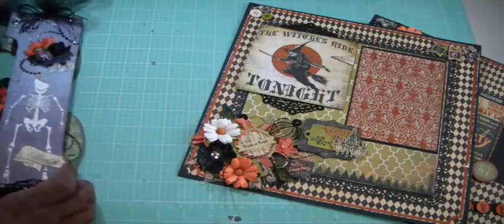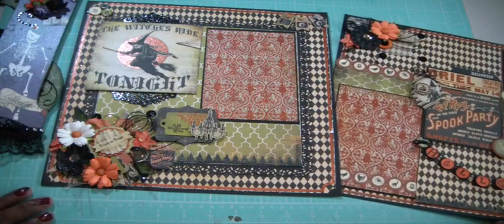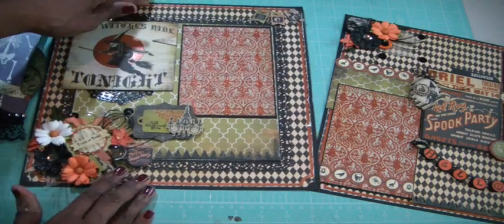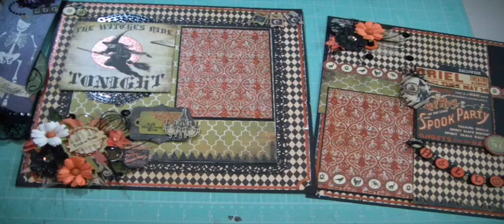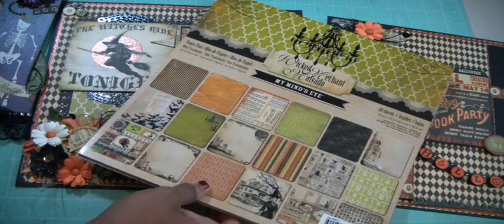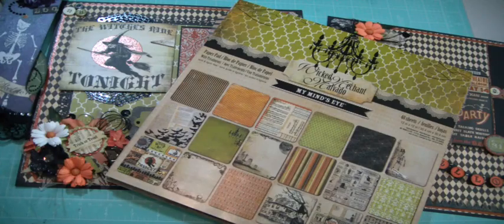I'll move this first. This is a 2-page layout, and it was so much fun to do. I've always loved to do layouts. I did them early on in my scrapbooking days, and they come pretty easy for me. So the paper pad that I pulled out was My Mind's Eye Wicked, as well as the embellishments. I've had it for some time now, and I purchased it at Michael's, and I needed to get into it. But this is the paper pad here with all the beautiful greens and oranges. No purples though. And I think I compensated when I did the door sign. I added some purple in there.